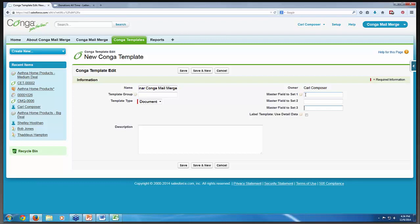So now if we went back to, oops, I closed out Conga Mail Merge. That's a rookie mistake. Keep it open. If you're using it, keep it open. Then you can go back and just work through the wizard. Do your letters. You've got your report built. Click next. It'll show you the list, the cherry picker page. Just exclude anyone you need to by unchecking their name. Click next. Select your template.